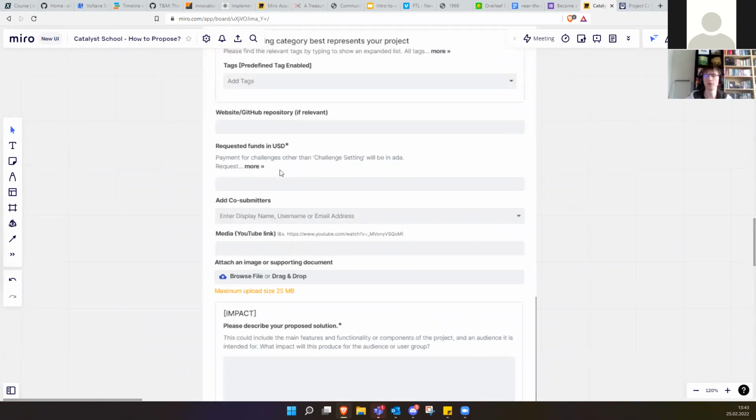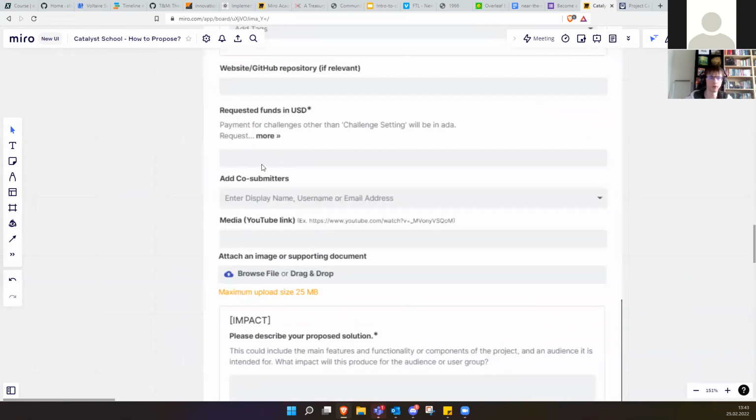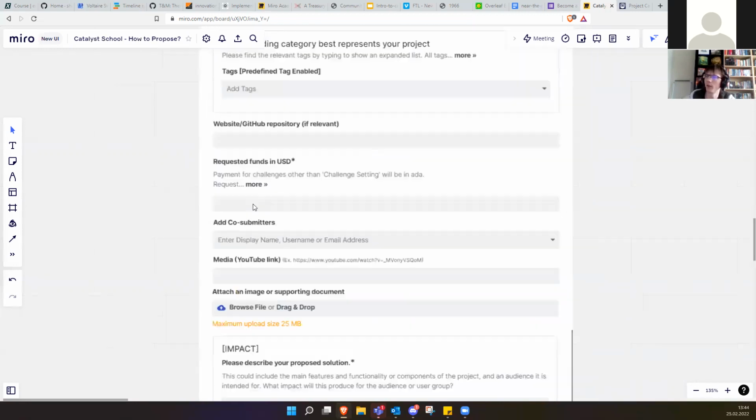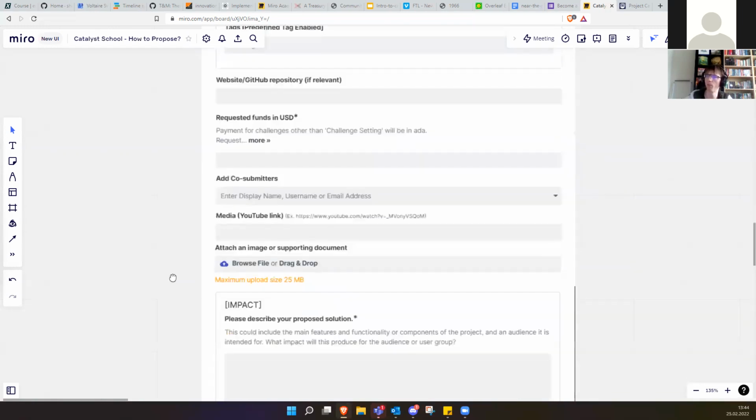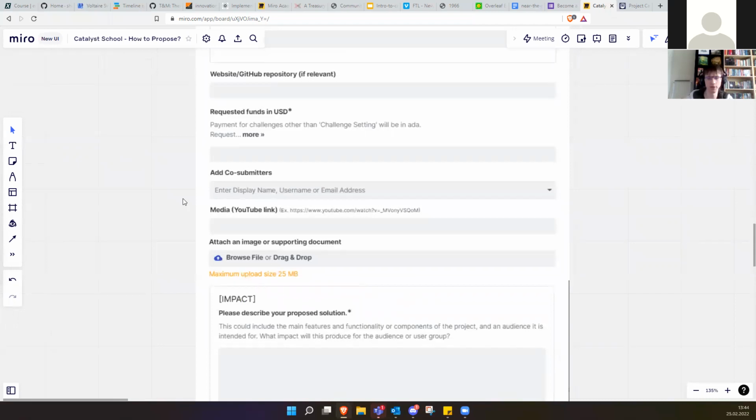Once you know your budget, you put it in dollars, not in ADA, and you don't have to worry about the currency being so fluctuating, because once you get funded, you will get that money at the exchange rate on that day. It's not like, right now it's 80 cents and you make your proposal, and in 3 months it's $2. You won't get two or three times more money for that. You will still get the same USD amount, and vice versa. If it goes down, you will still get what you asked for.